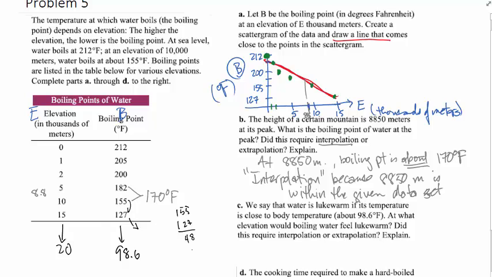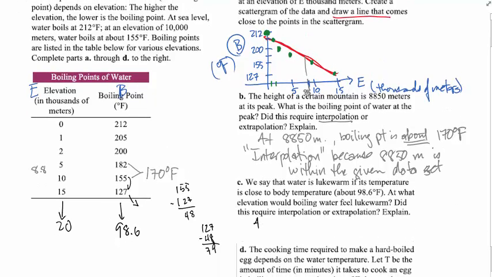But if we get 127 minus 48, this is subtraction. Let's see, we get 79. So that's probably low, but remember that it's decreasing, so we know that it's going to go down. We could have guessed maybe 18 instead of going all the way up to 20, but let's just stick with 20. So it'll be at about 20,000 meters above.